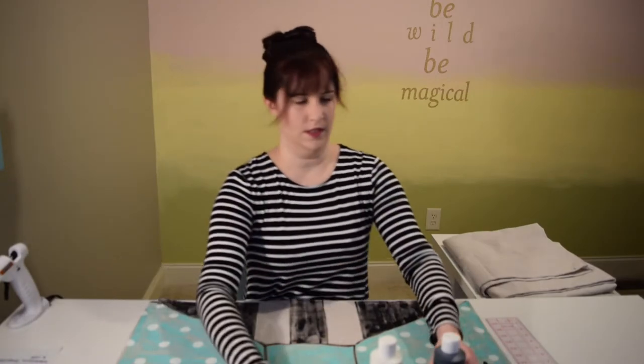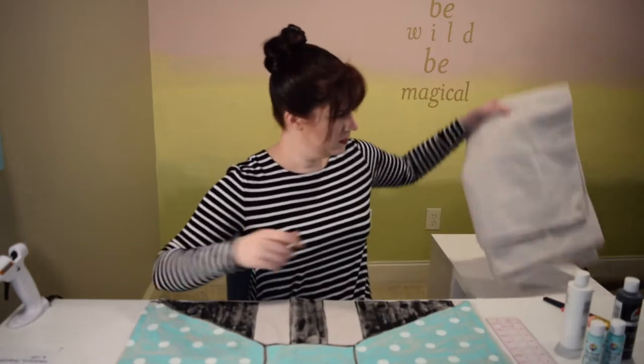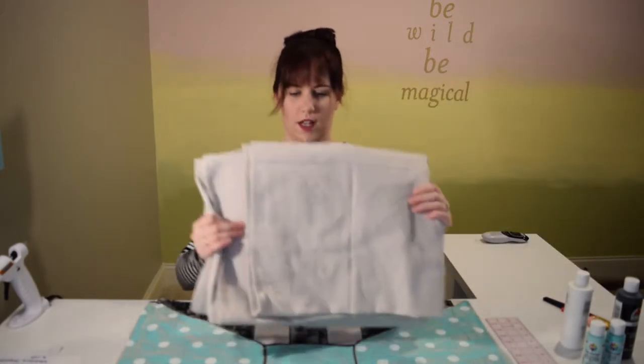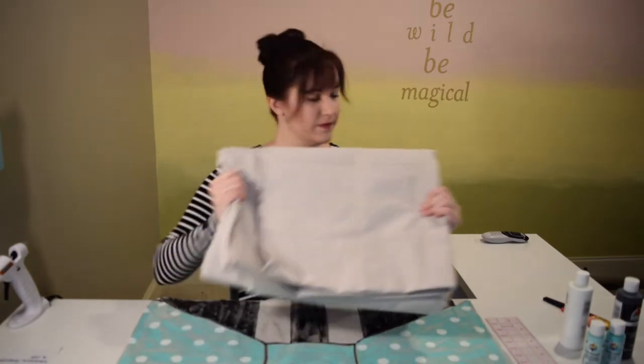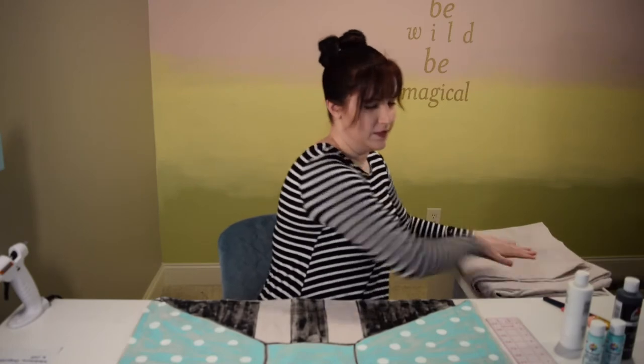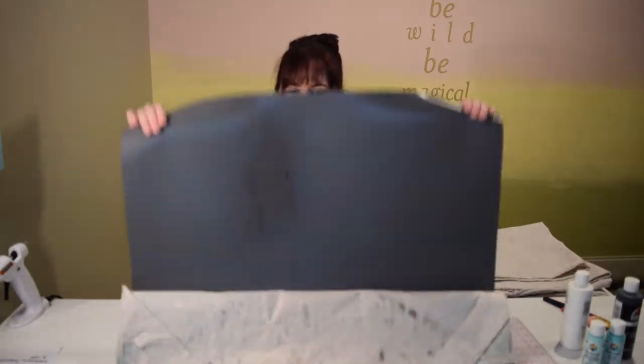And also, you're going to need a drop cloth. I got mine at Home Depot, but you can get them at Home Depot or Lowe's, and probably even Walmart. And lastly, you're going to need a non-slip backing.